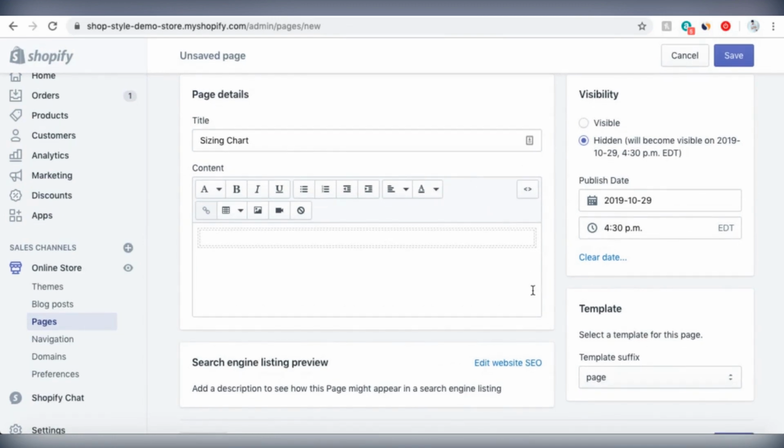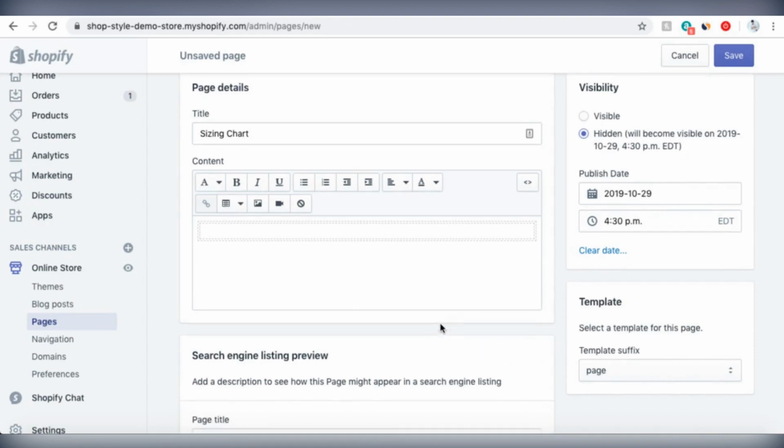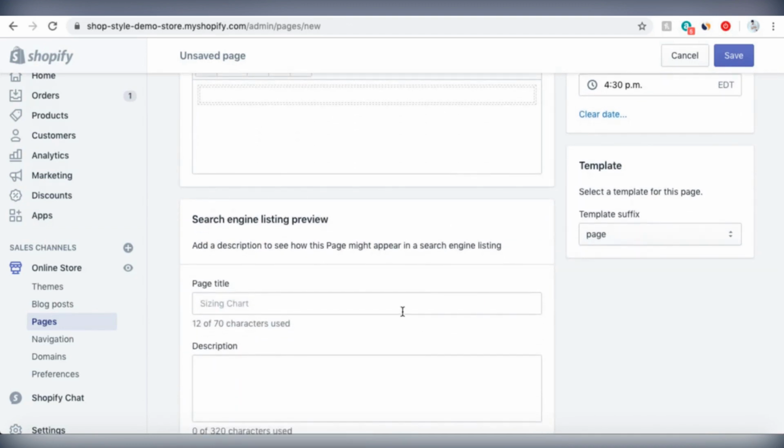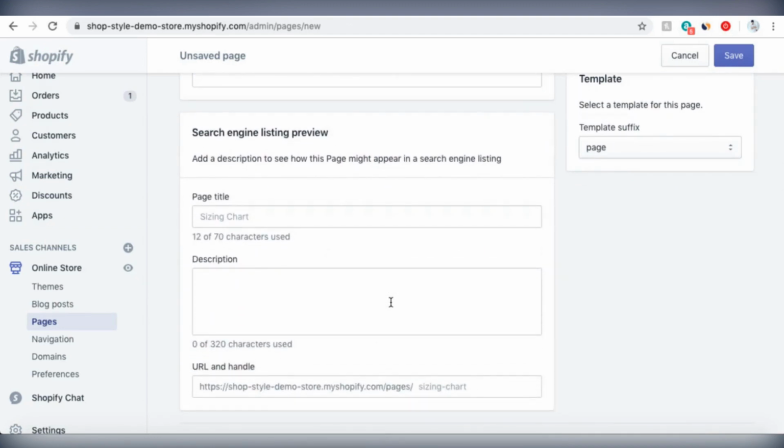Now moving down, the search engine listing preview. So if we give the hyperlink a click here, the edit website SEO, you're going to see that we have a page title and description, and then you got your URL and handle.